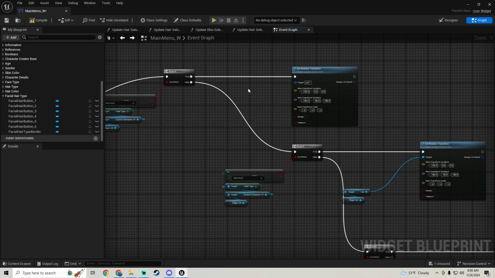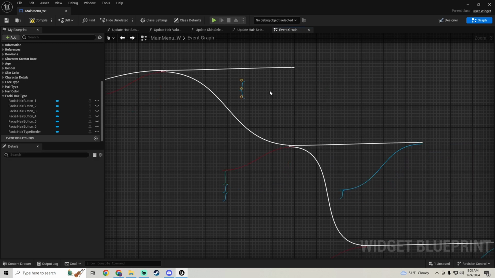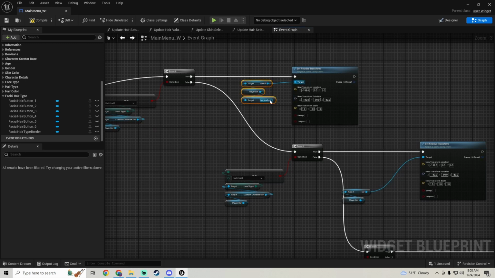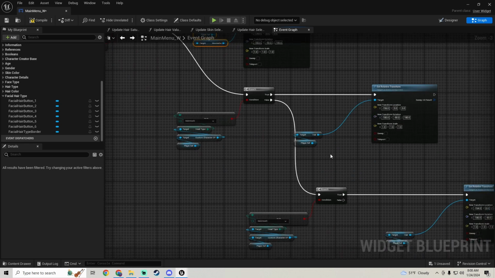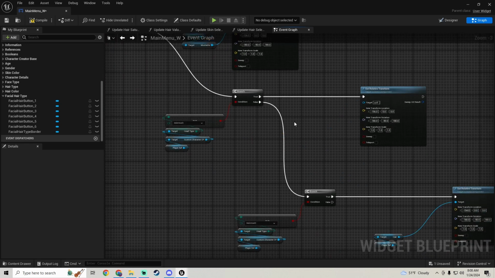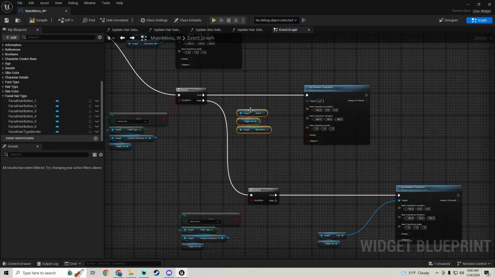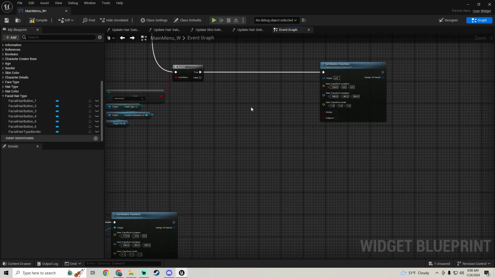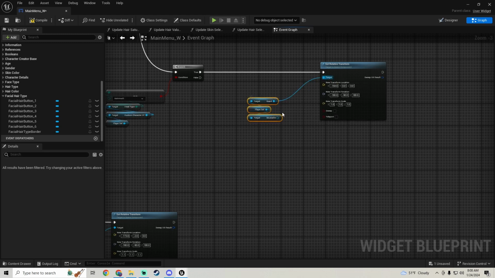And I'm just going to paste all of that into our locations as well, because we want to set the locations of our beard and mustache. Just paste all of these in for the different head types, and just plug them in.